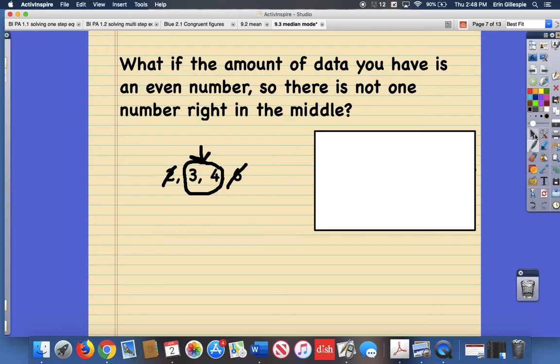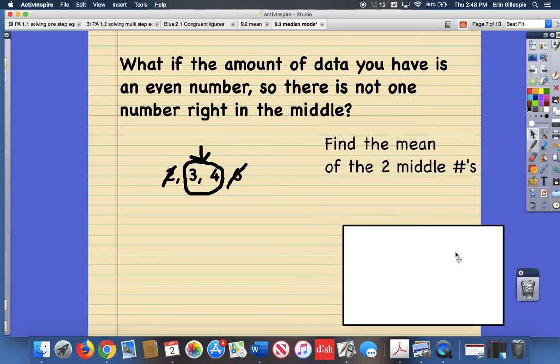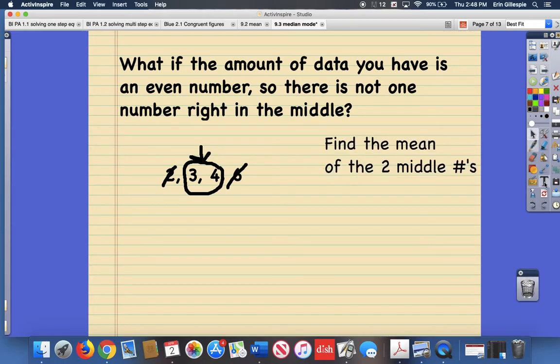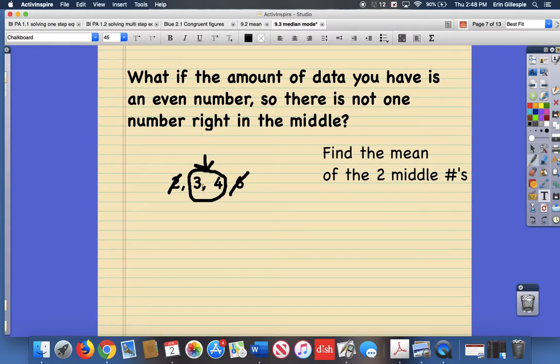Well, the way you do that is just to find the mean, to find the average, okay? So in other words, remember the mean is that I add up my data and I divide by how many I have. So I would add 3 plus 4, which we know is 7, and then you do 7 divided by 2, because I have 2 pieces of data. You can do that on your calculator. That should give you 3.5, okay? Which, if you think about it, should make sense. If I asked you guys what number is right in the middle of 3 and 4, it's 3.5, right? 3 and 5/10, 3.5, okay?